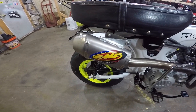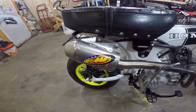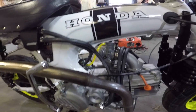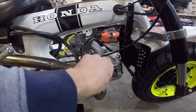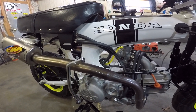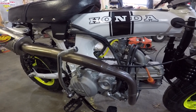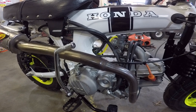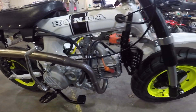It's got the FMF Factory 4.1 exhaust, which I believe they no longer make, so I'm glad I picked one up when I did two years ago — it's the best exhaust I've ever had. It's got an Ansen Racing coil, the bright red-orange colored one. It's got either the stock CDI or the Piranha racing CDI with the higher rev limiter and better ignition timing for starting. I can't remember if I left it in — I didn't really notice a difference anyway, so I want to say the stock one is in there.